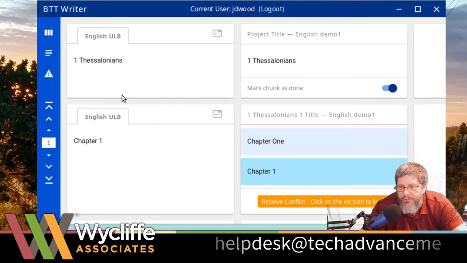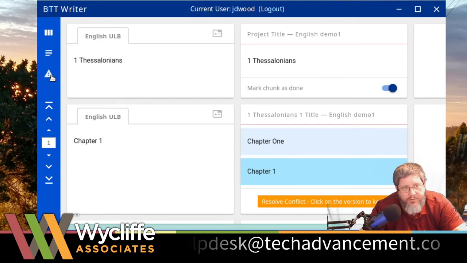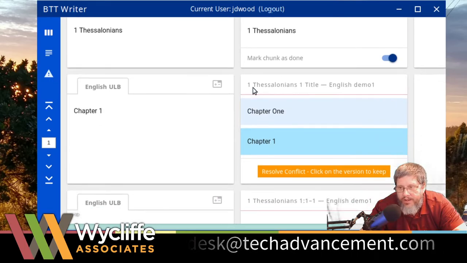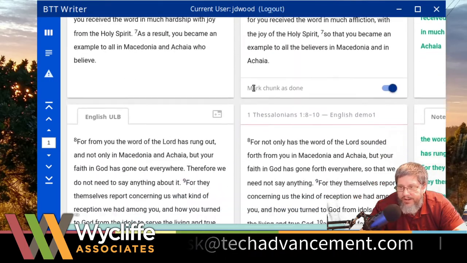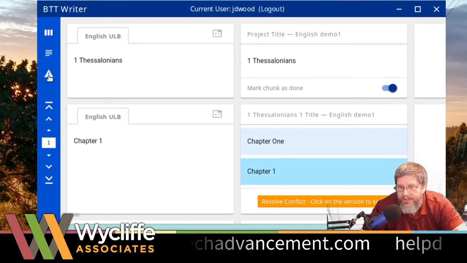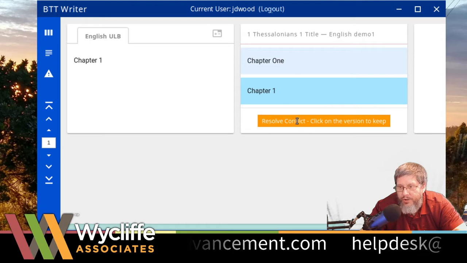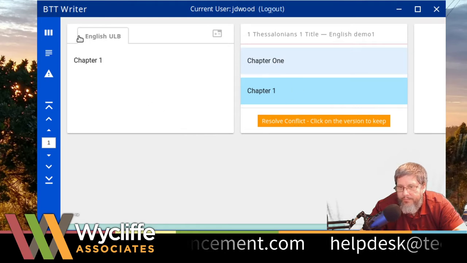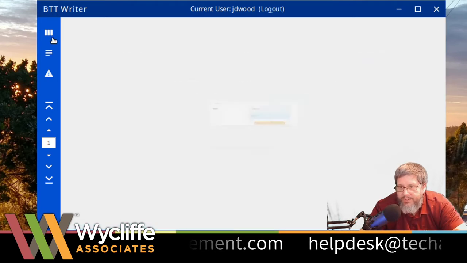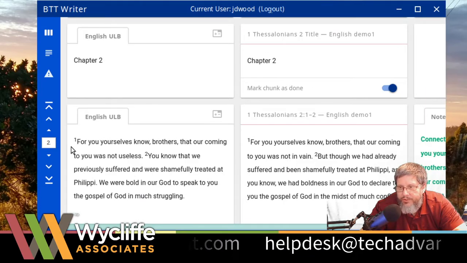When there is a merge conflict, you'll see this new icon here, the little warning triangle. Now, it's pretty easy to find the conflict this time because it's right at the beginning. But if that's not the case, click on the conflict triangle and it will show you only the conflicts. So in this case, let's go down to Chapter 2 just to see.